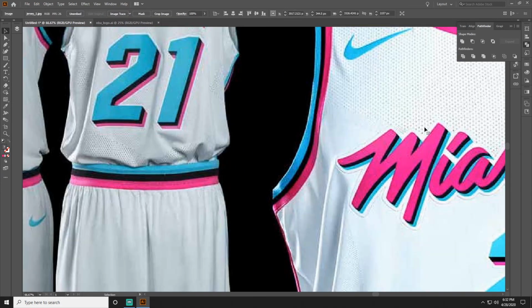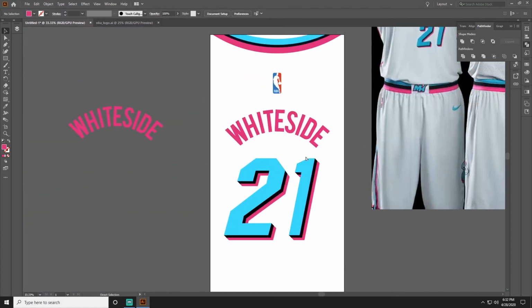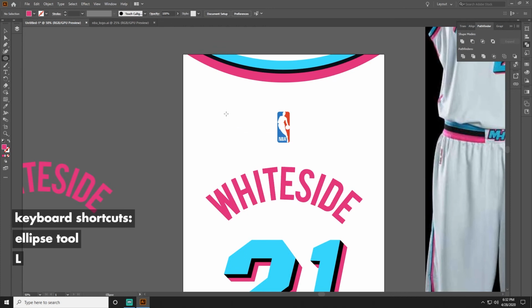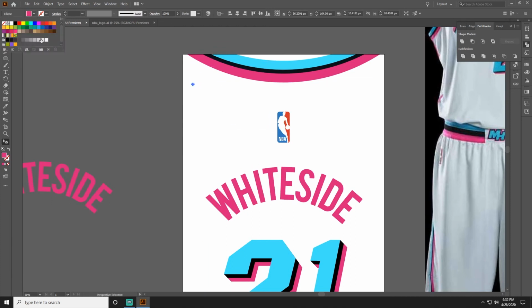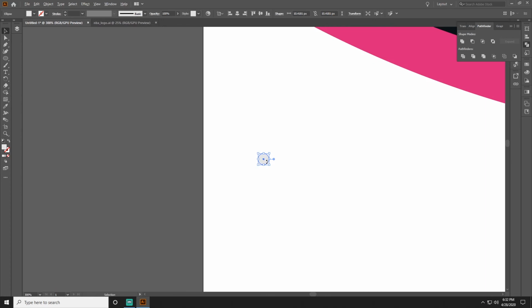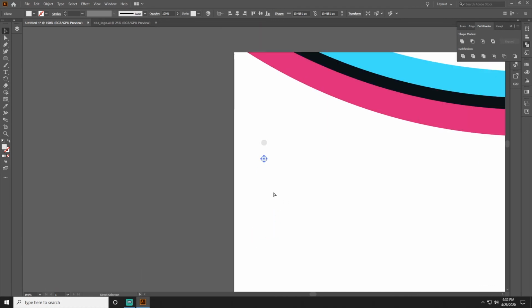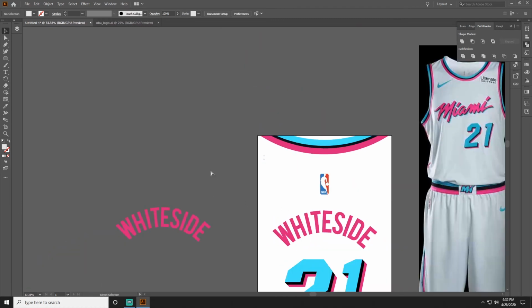So following that, we're almost done. We just have to get this little texture. And if you don't want the texture, you don't have to add it. This is kind of an optional step. But to do this, I just used little circles. And this is where we're going to use that Command D, or Control D, excuse me, shortcut. After we copy our circle, the first spacing I tried, I didn't really like. So you'll see that here.